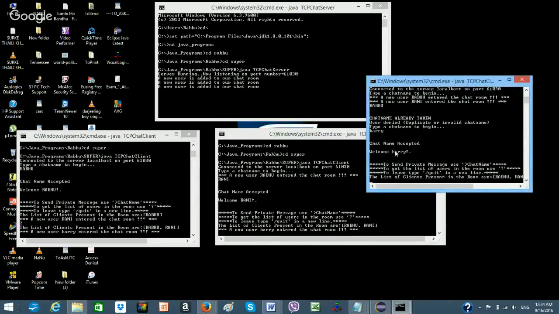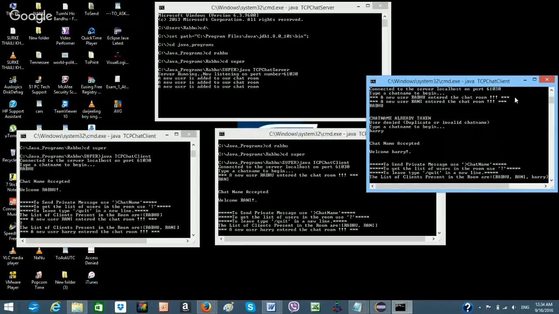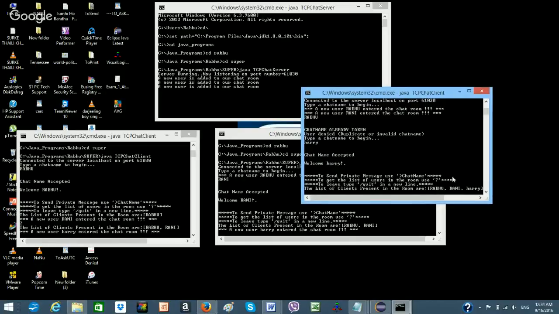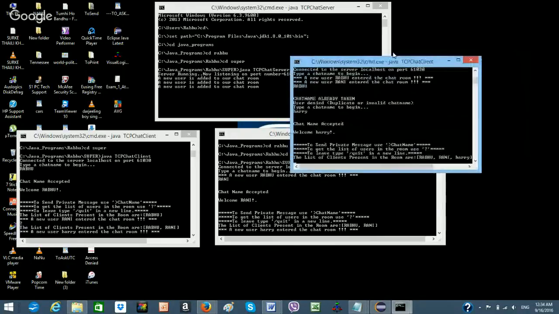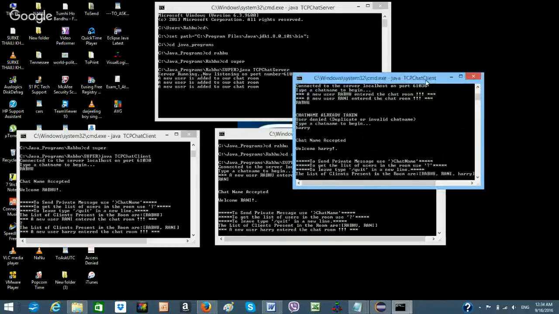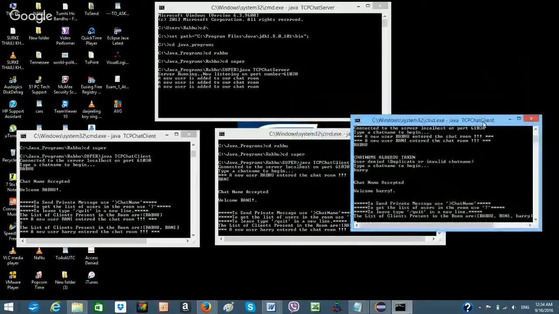What is displayed is chat name accepted, welcome Harry, and everything is given, all the options, all the functions, how he can implement all the functions is shown on his screen, and as a list of the clients present in the room, he has been informed that three of them are in the chat room: Rabu, Rani, and Harry.